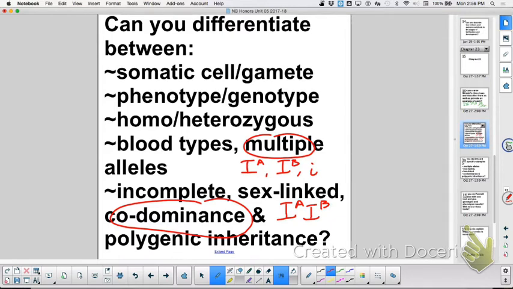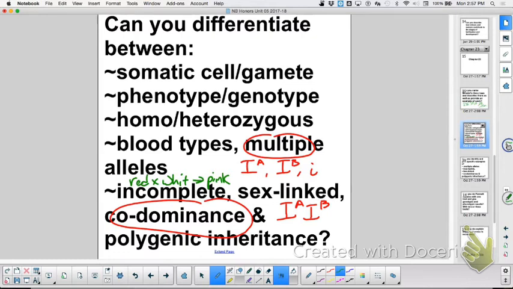All right? Incomplete dominance. What's an example of incomplete? Yeah, red with white makes what? Pink. So what you want to really use there is to talk about how the heterozygote has its own unique phenotype. Right? Heterozygote has its own unique phenotype. Okay, what's another example besides red, white, pink? Yeah, curly and straight making wavy.